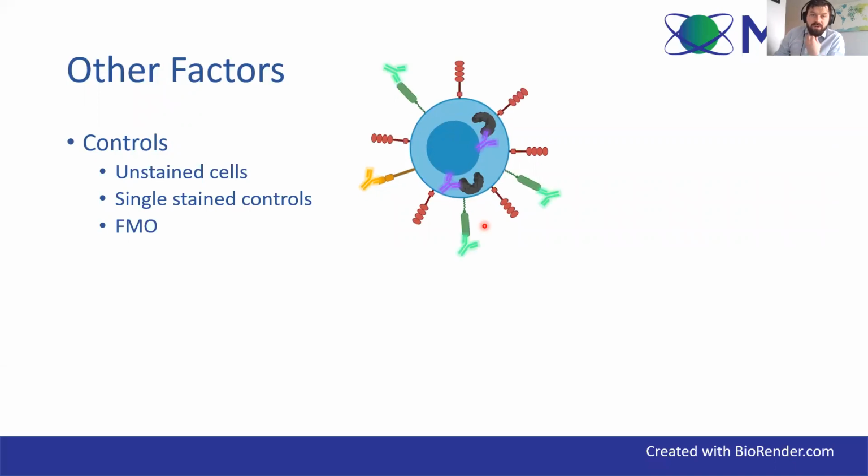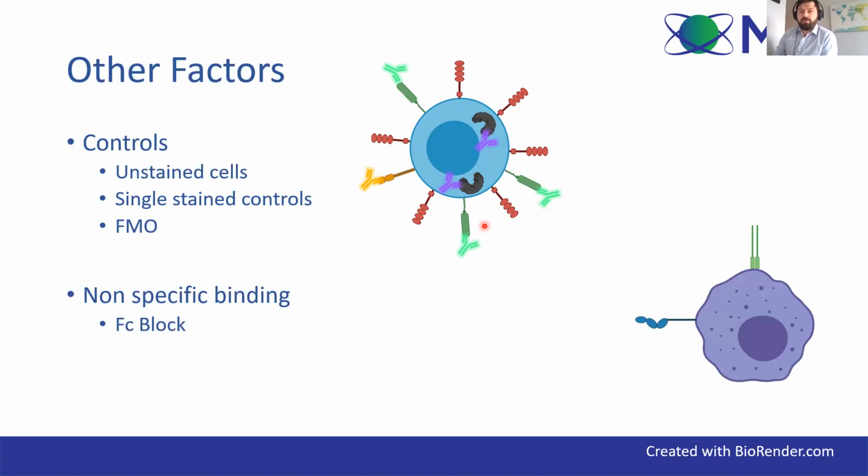Whether your spectral overlap is limited or not, you still should make sure that you're compensated correctly. The final type of control then you need are FMOs, or fluorescence minus ones. So you need these for drawing your gates, for defining your positive populations. You can, of course, use them with just antibodies, so leave out one of your antibodies, or you can substitute an antibody for an isotype control. Either way is fine.